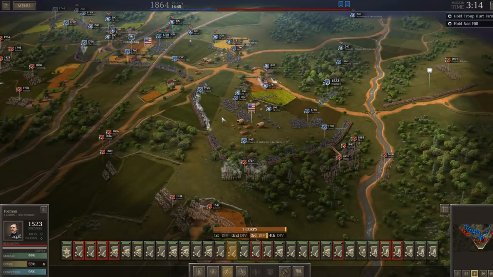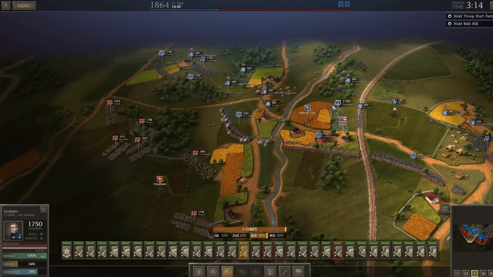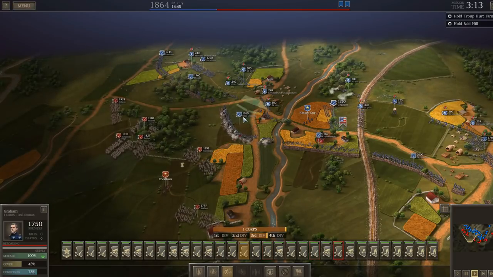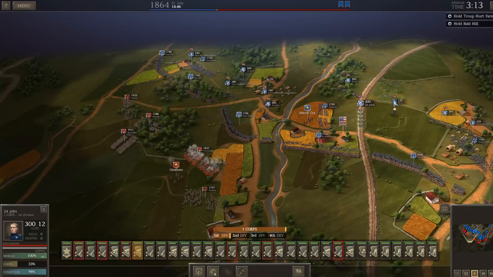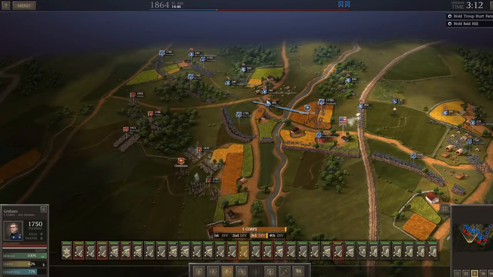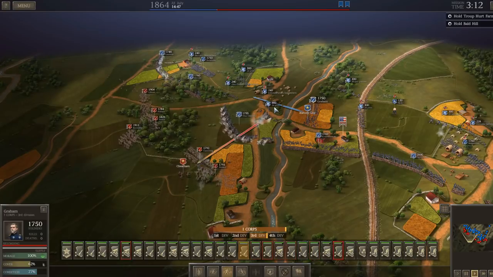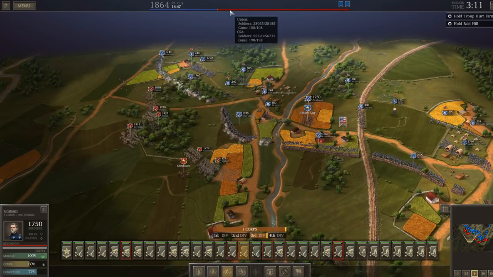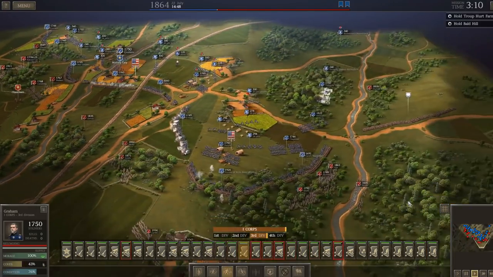Alright, I just want to be ready if he breaks through anywhere. Oh yeah, there's a lot coming at my right too. So right now, 27,000-man advantage, but I feel like he's still got more coming.